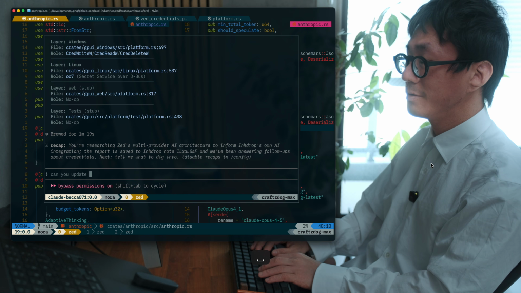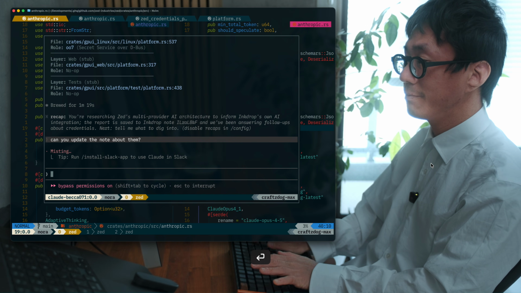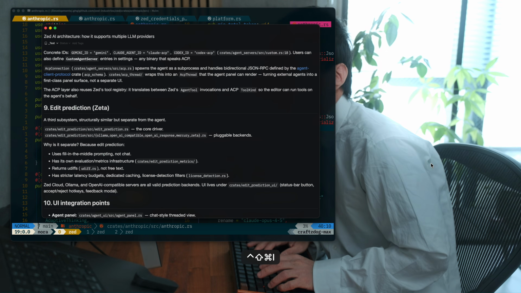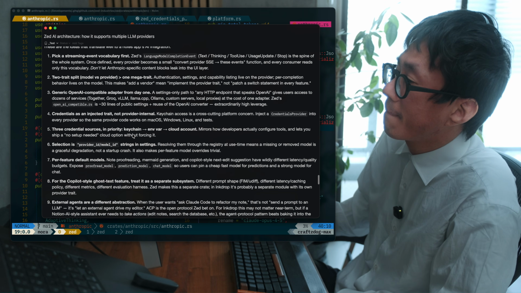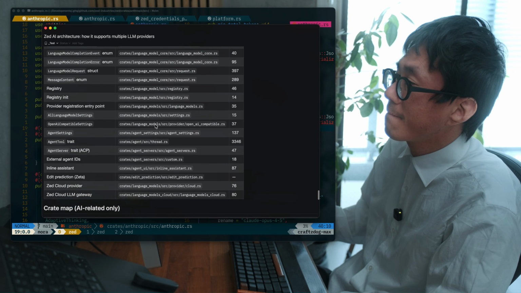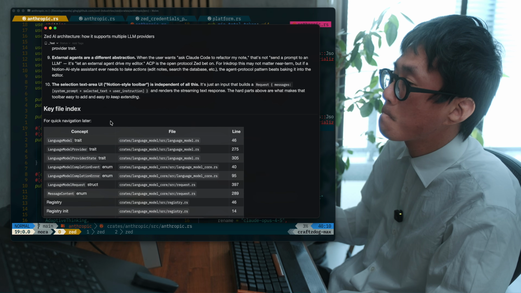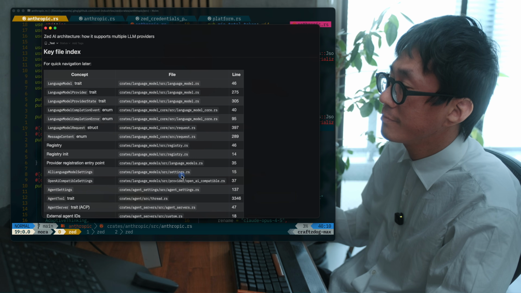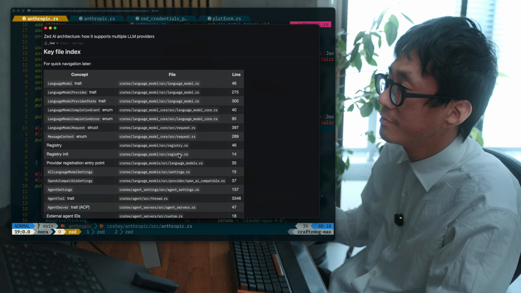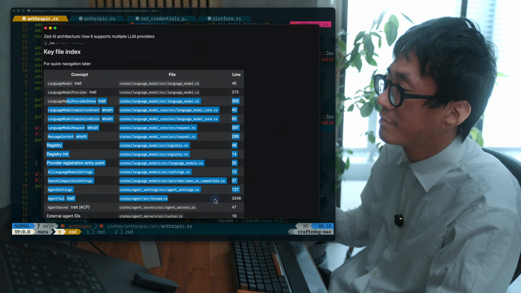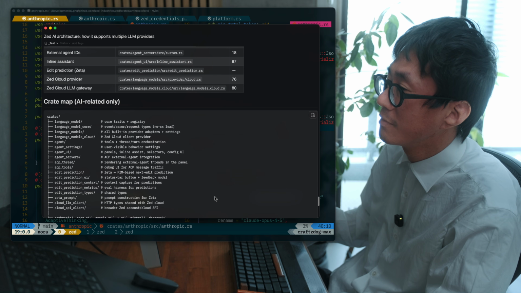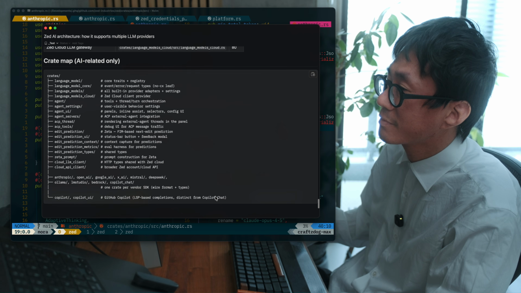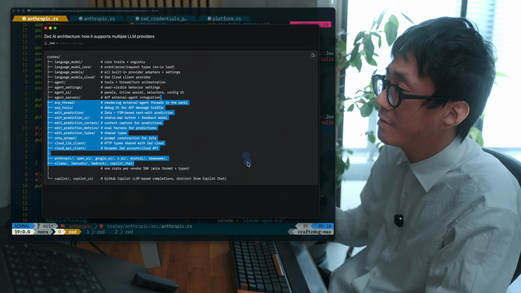Can you update the note about them? Key file index, language model trait. Nice.